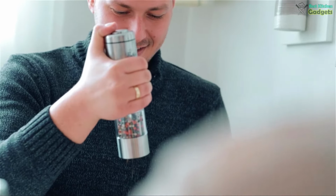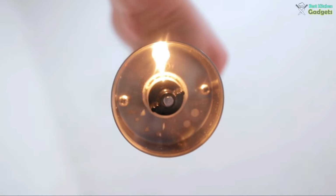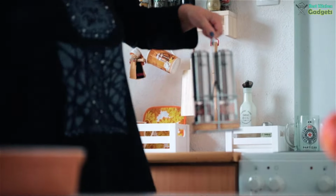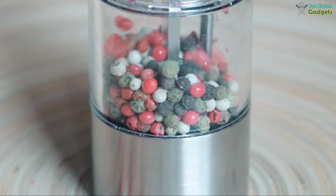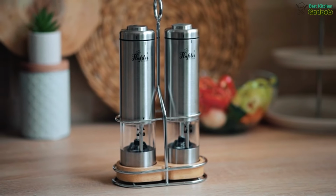One push of a button starts the grinder and also switches on the light to see that your food is seasoned to perfection. The elegant stainless steel and wood stand looks great on any table or counter. The Flapster electric salt and pepper set. Taste and elegance in one hand.